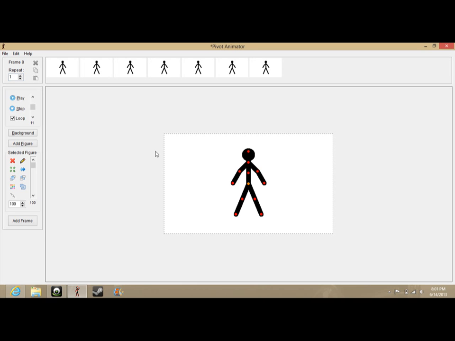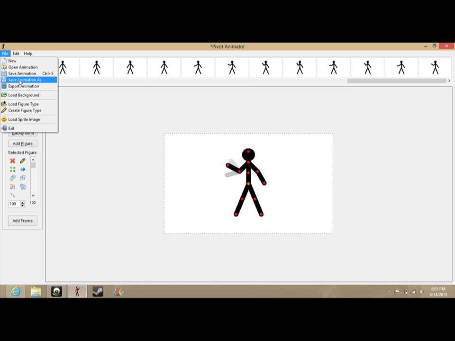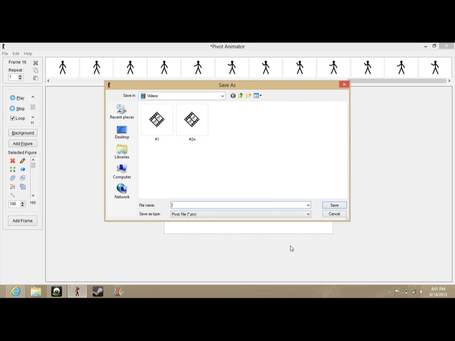Let's just do this a bunch of times. Then let's put this in here. Just give them a standard wave. Let's go over here and file. Now, the only problem I had is when you go to save, the only thing it gives you is a PIV and not a GIF. So I found that a little awkward, because if I'm going to upload it, you've got to have it in a GIF. So this is no good.